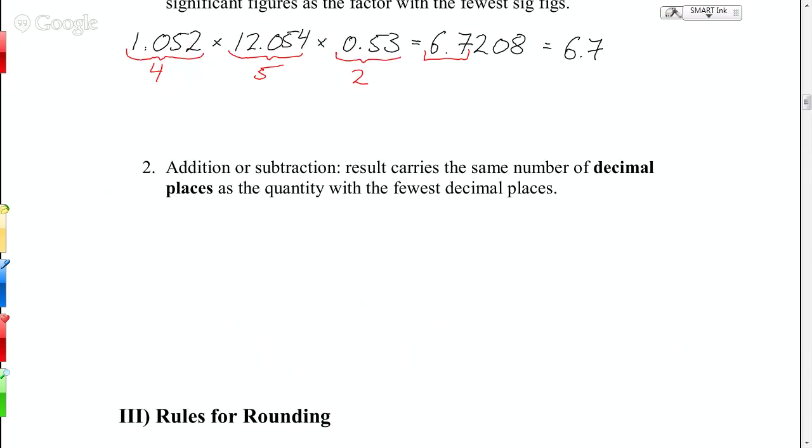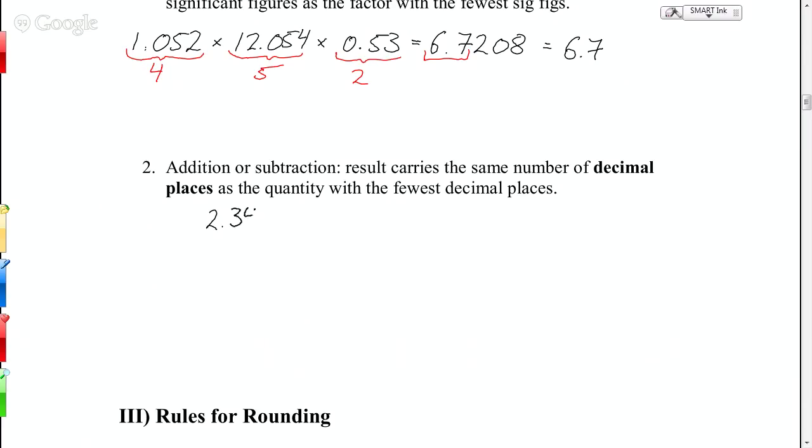With addition and subtraction, it's a little bit different. Because you don't make new decimal places through addition and subtraction, we actually line everything up and we figure out which place is the most precise. And we can actually use that because we're not artificially creating decimal places. So let me show you what that looks like. We're going to add up a bunch of numbers. I'm going to stack them right on top of each other with the decimal place all in the same spot.